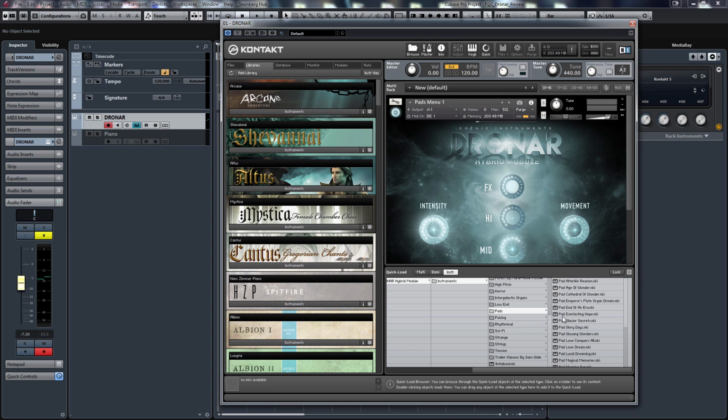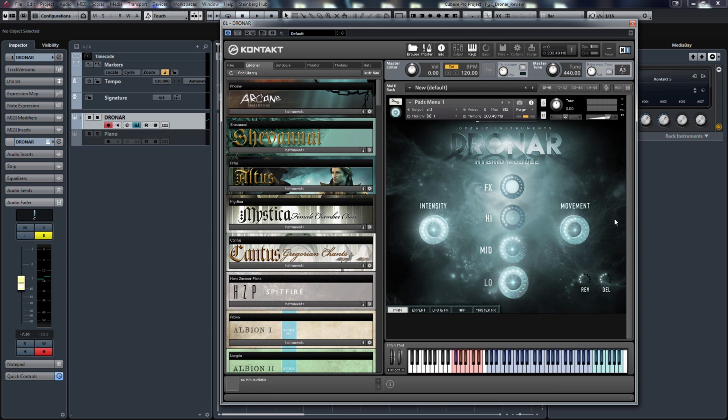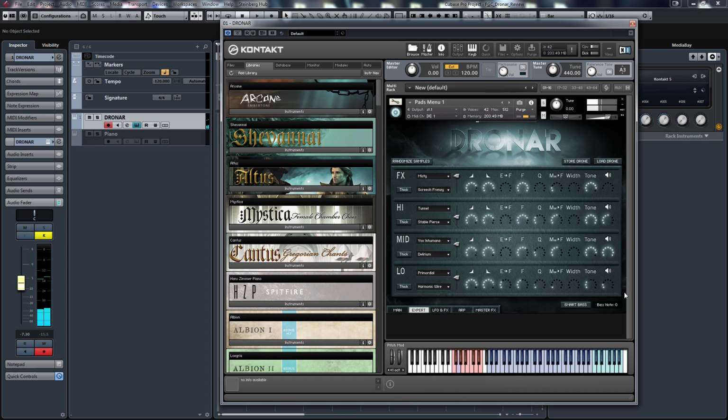I'd say that's more than 12 because it's got all of the pads, not just pads 1 and 2, because it's got a split here. So I can swap this out. Where am I? There we go. So here I'm swapping the different pads, and each of them has its own setting. Smart bass remains as I want it.